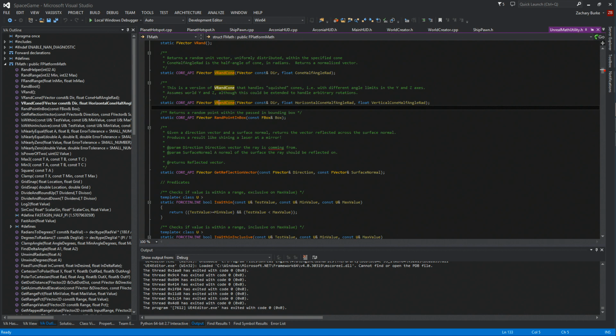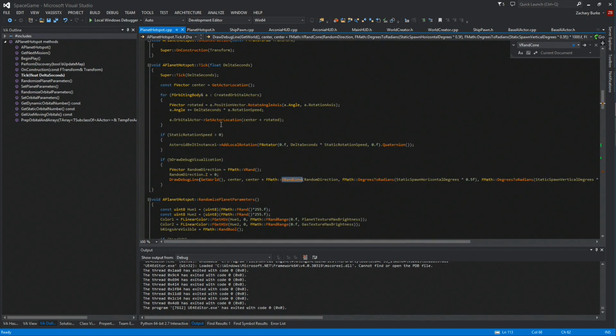So this is exactly what I use, and if we go to my planet hotspot, you can see every tick when I draw this debug visualization, all it is I'm getting the center of the planet, that's where I start the line, and then the end of the line is center plus this vrand cone.